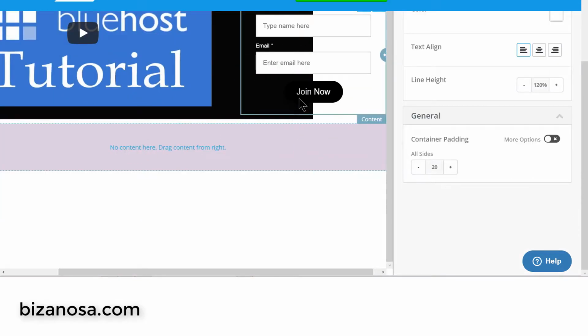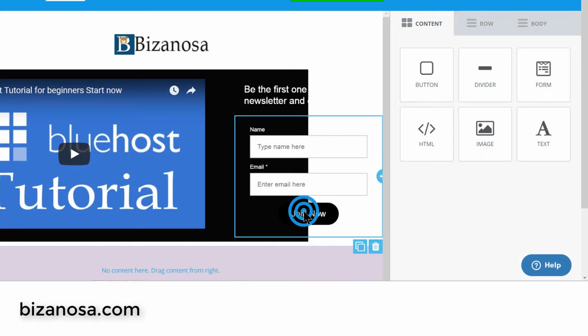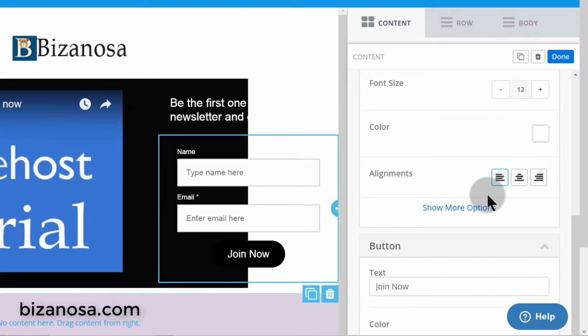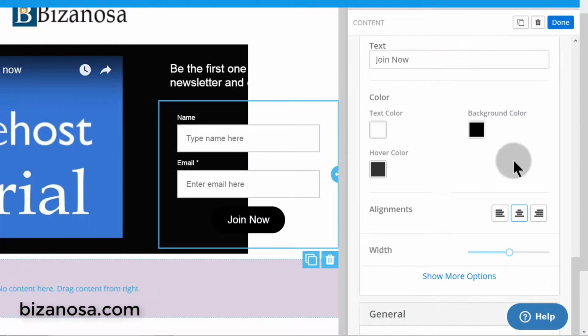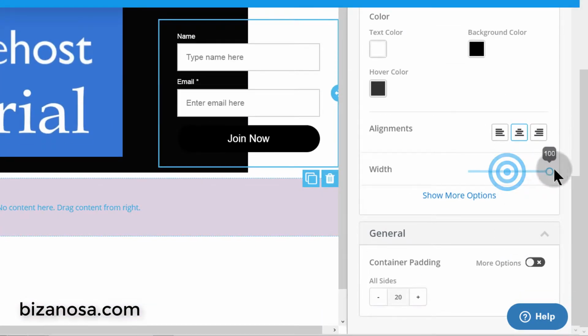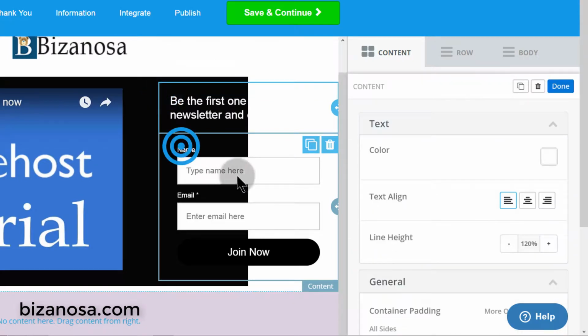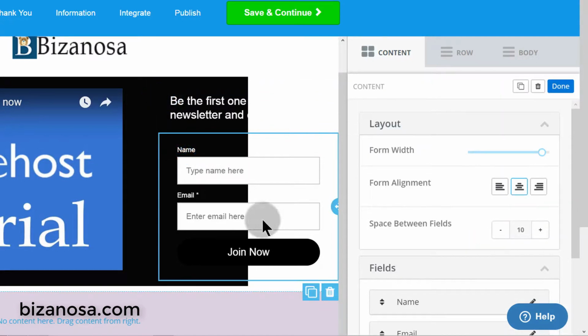And then the next thing that I want to do is make the button full width. So if I click on this button and I come all the way down to where it says button, I will find this and I can just drag it to make the button full width. Okay, so just note that I'm going to make this text red. It's very important that the call to action is clearly visible, so I'm going to give it a background of red.